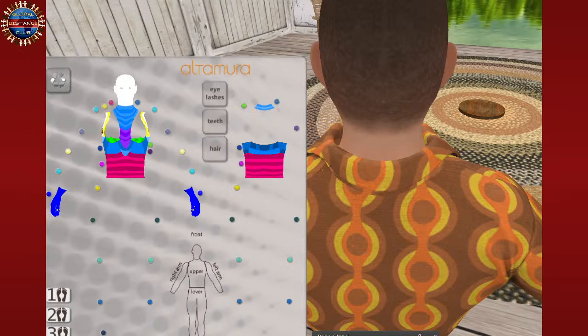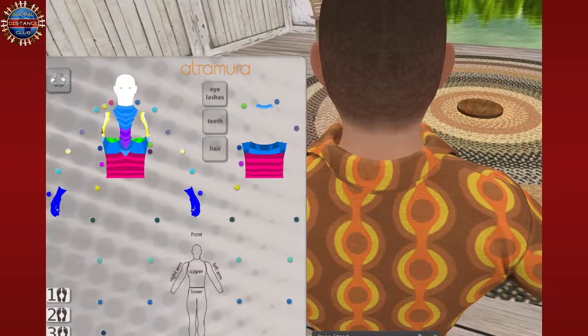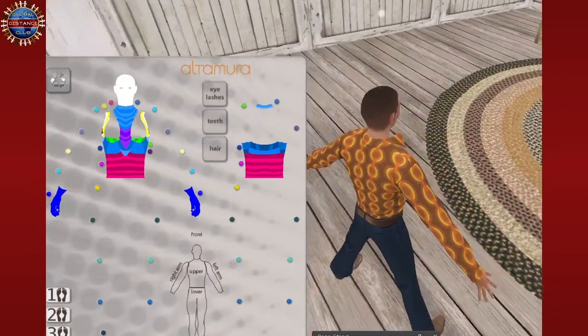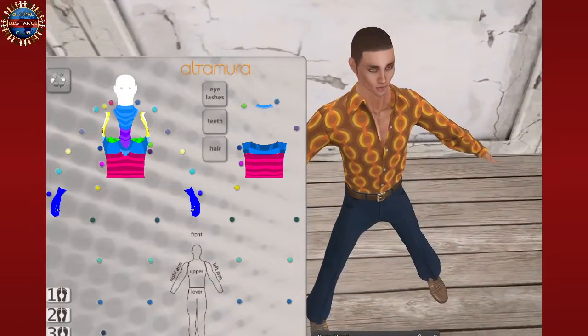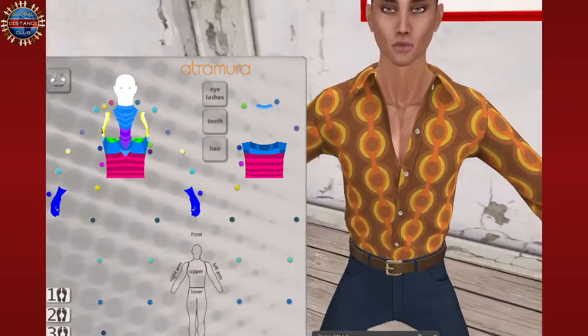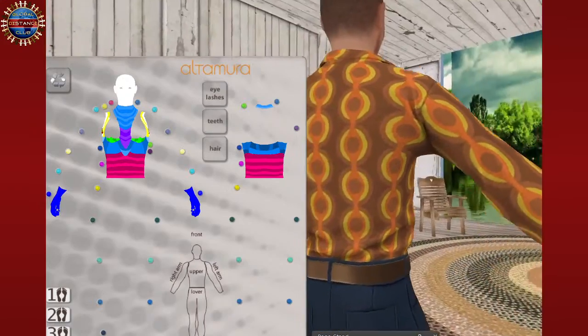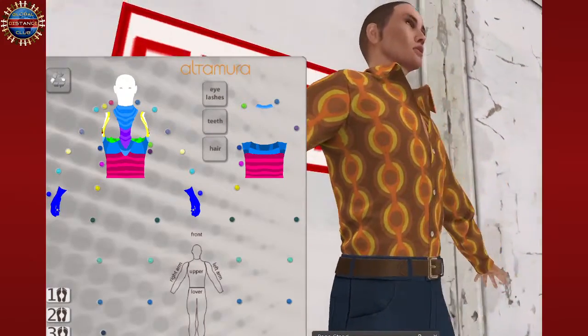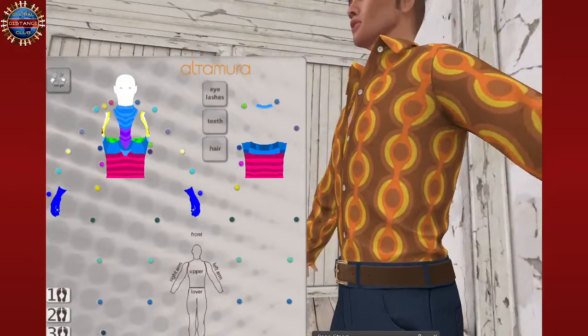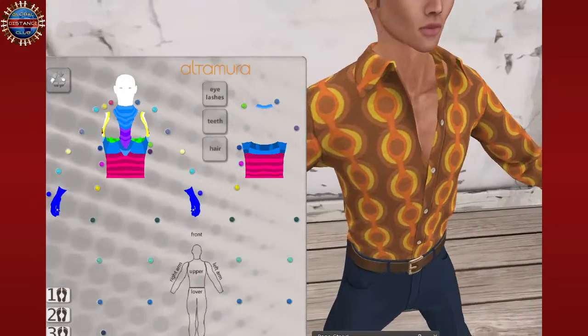See? And now I think it looks perfect. So that way, by using alphas, you can also use other clothes from other companies. But, well, as we've just done, you have to alpha a lot.